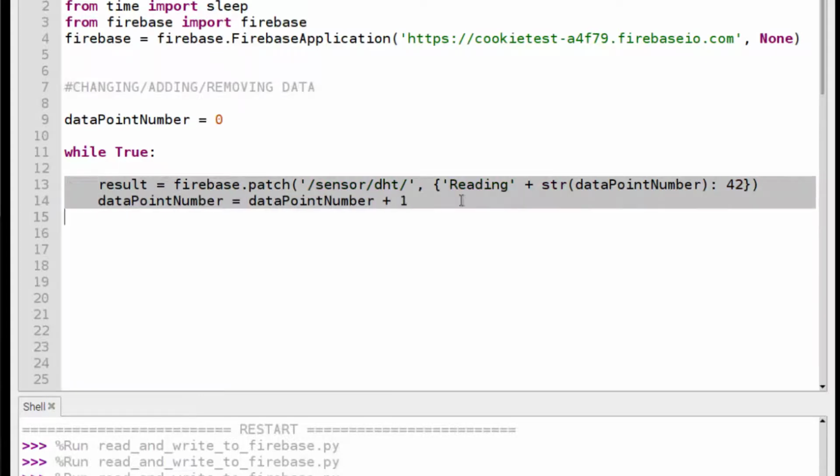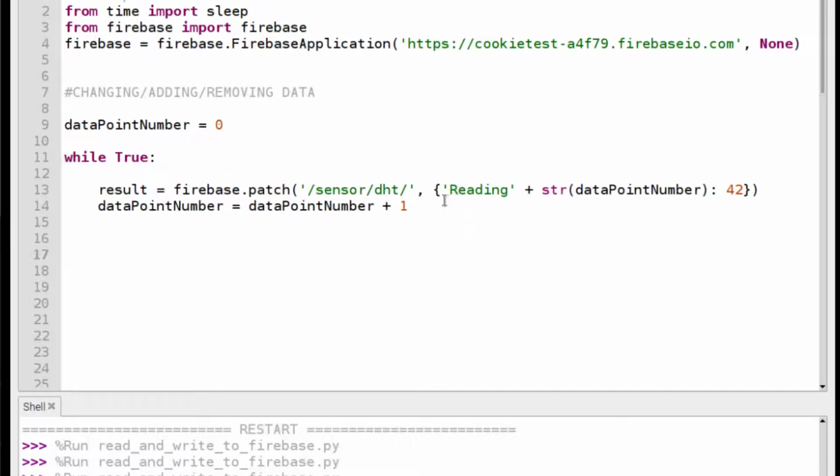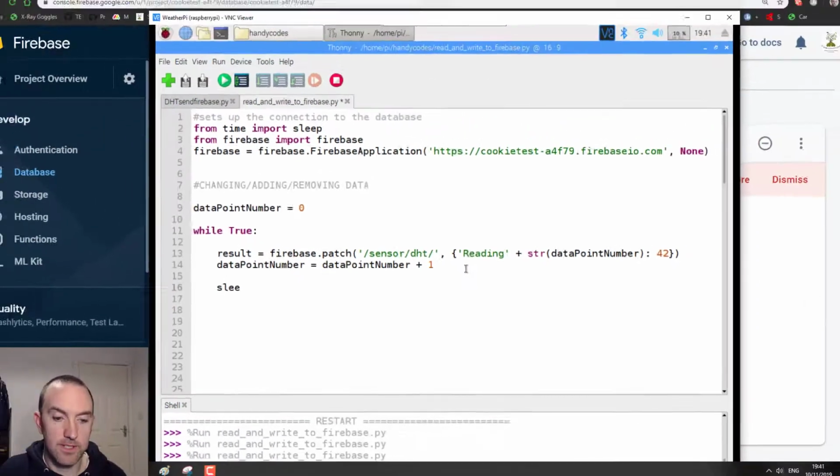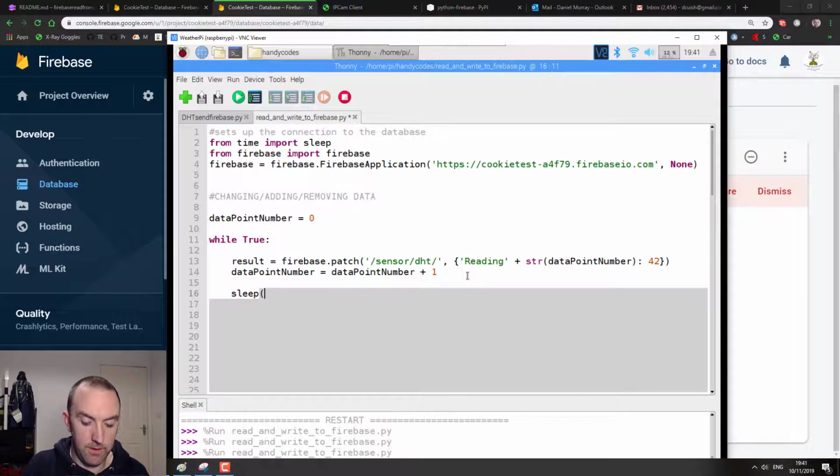If you want it to repeat a set number of times, I might use a for loop, but I'm just going to use a while loop like this. Now I'm a bit concerned that it's going to write 10,000 data points per second and break everything, so I need to send a data point every 10 seconds or so. So I'm going to sleep for maybe 10 seconds.